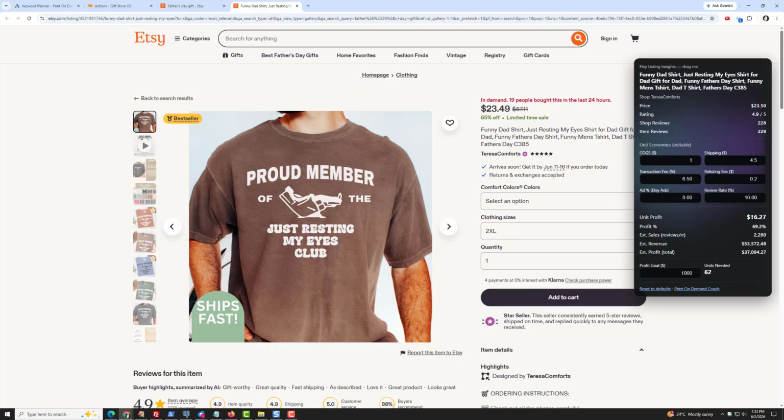Cost of goods sold, I don't know, depends on the type of shirt, let's put 10. Shipping $4.50, transaction fees probably 6.5 percent, and relisting fees 20 cents. Ads, if they charged it, would show there, so $7. Anyway, point is that one's making money.